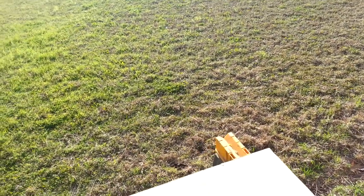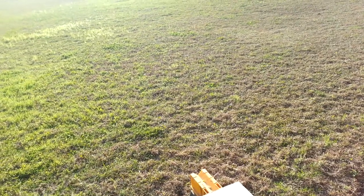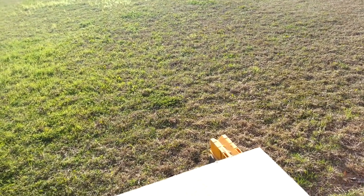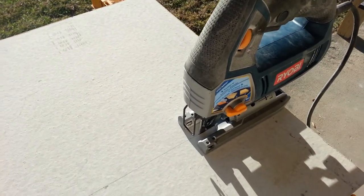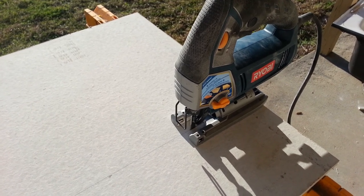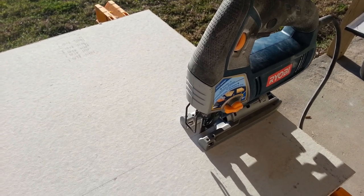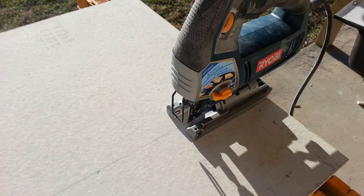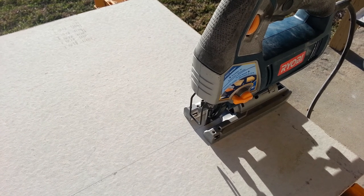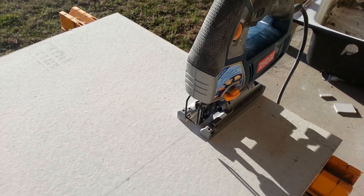Hey, Tiny T Prepper here. As you know if you've been following my videos, I'm putting in a whirlpool tub and getting ready to put tile up on the upper part that goes around it. I started out using a jigsaw to cut the cement board. They say don't cut with a jigsaw because of the dust — if you do it outside, make sure you don't get the dust on you and it ain't blowing in your face. Best to wear a dust mask, because this contains silica which is a hazard to your lungs.